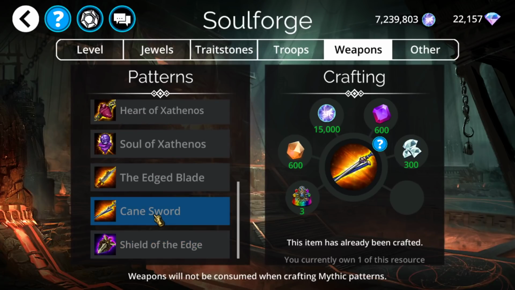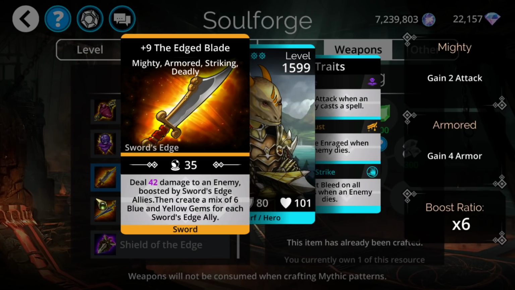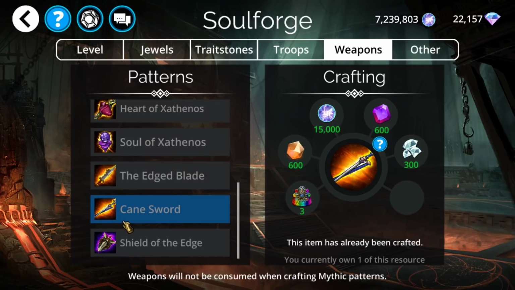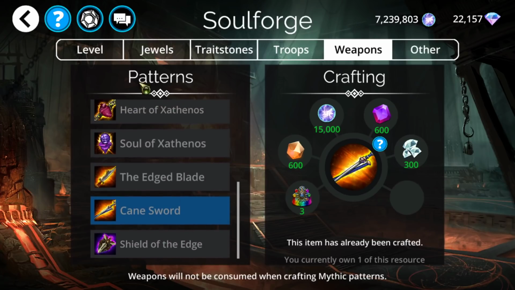If you are to get one based on it actually being somewhat decent, if you do want to craft something, I'd probably say to go for the one that boosts based on knights, which creates a bunch of blue and red. It's a little bit better than the Sword's Edge option because there's obviously a lot more knights in the game than there are Sword's Edge troops. So you can end up getting a little bit more value off the cane sword than you can off of the edged blade. So if you are going to craft something for Soul Forge, if you just want to get something, that's probably the thing to go for. However, I would pretty much ignore all the weapons that are available this week.